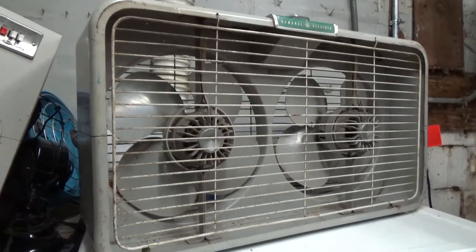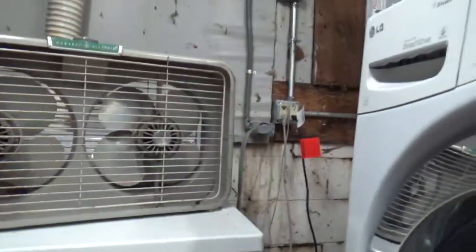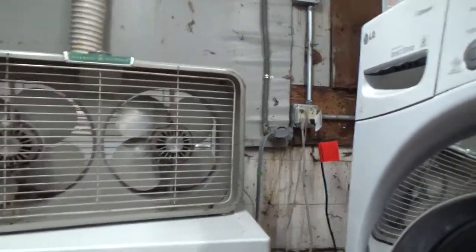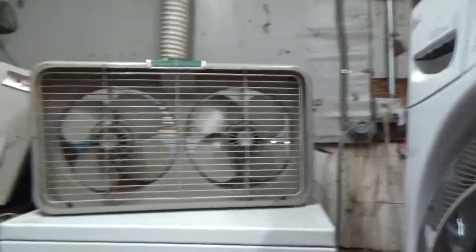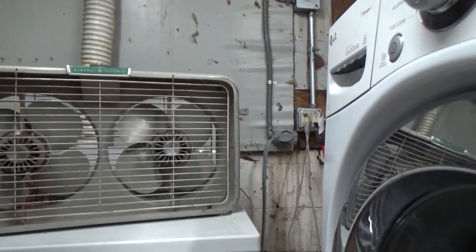And since I'm down here, and since I do have the automatic down here, I might as well take a video of the automatic too while I'm at it. Anyway, now I shall move the T4 out of the way.